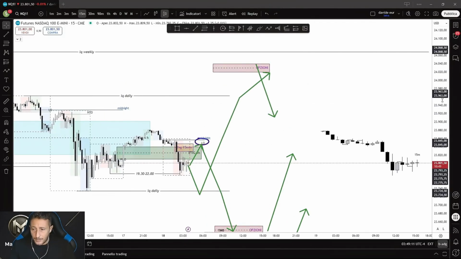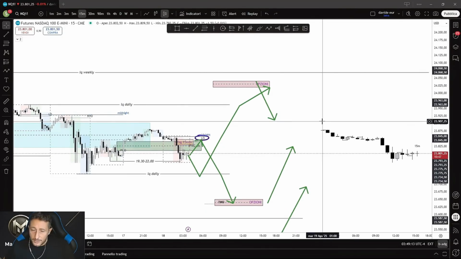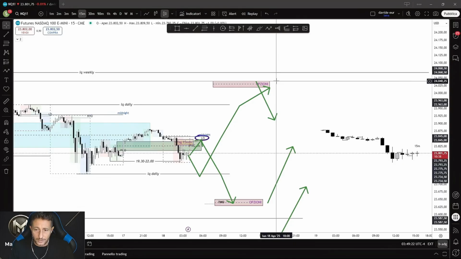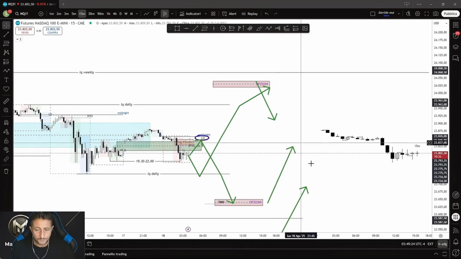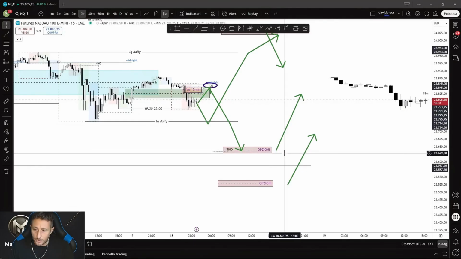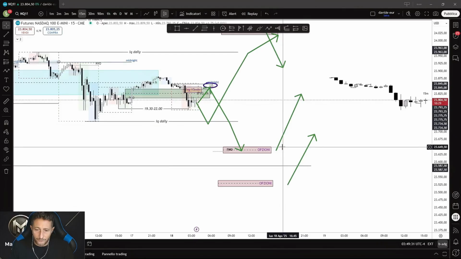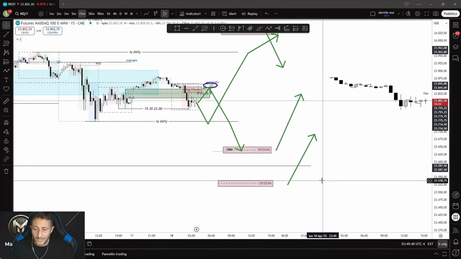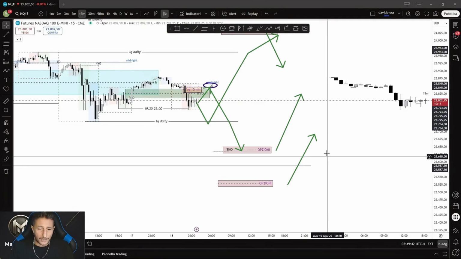Now let's look at the option zones, also known as 0 DTE. So, the first option zone, the call, goes from 24,020 to 24,040. The first put goes from 23,630 to 23,650, while the second put goes from 23,520 to 23,540, okay?